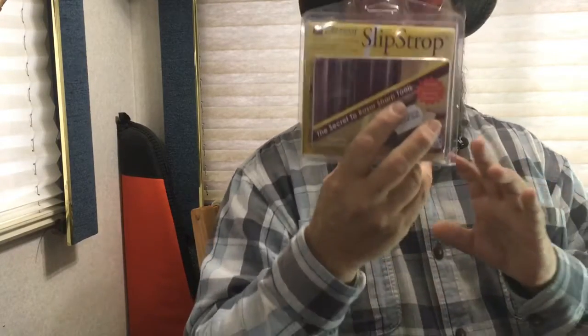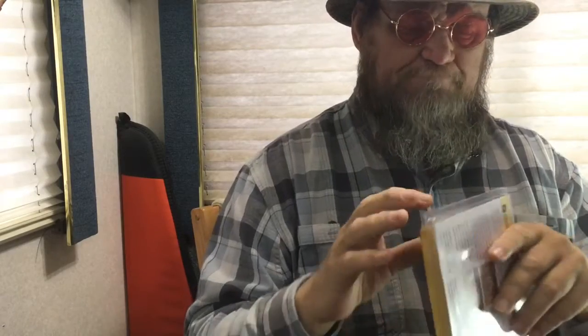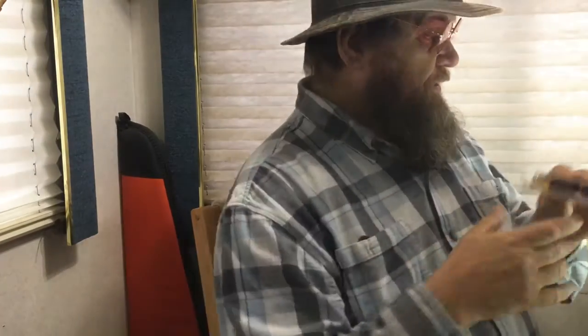So the more you sharpen, actually, the better. I sometimes wait too long, but every 10 or 15 minutes is probably a good time. And I bought this slip strop kit. I won't review it right now, but this is also made by Flexcut. It's got the rouge, kind of like a jeweler's rouge, and some leather surfaces for different tools and shapes of tools. Okay, I won't review it, but it keeps the tool very, very sharp.